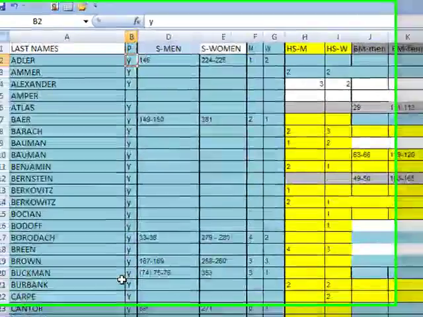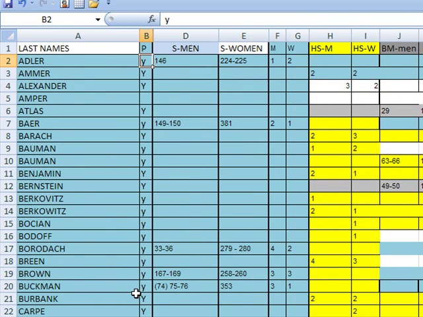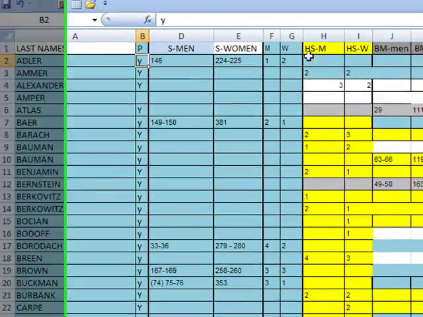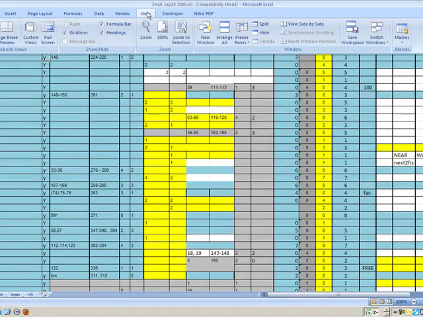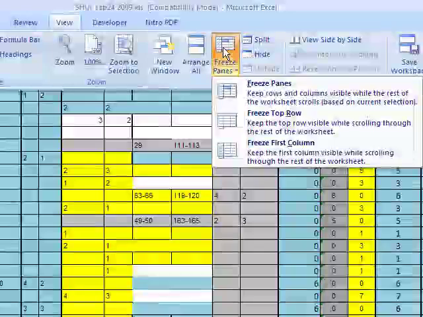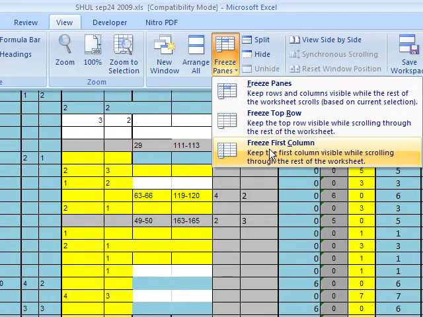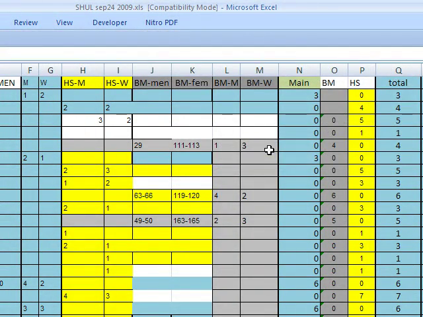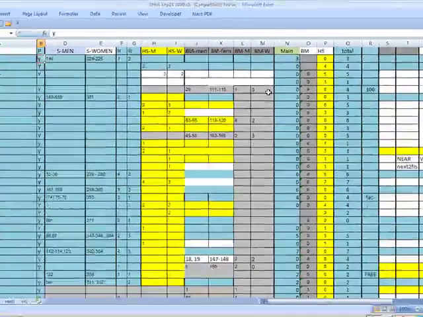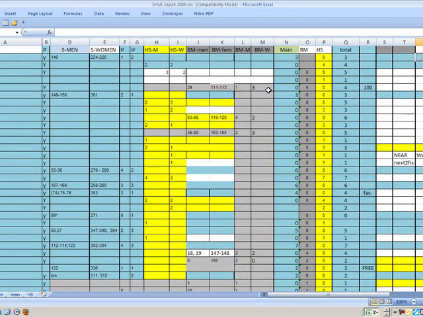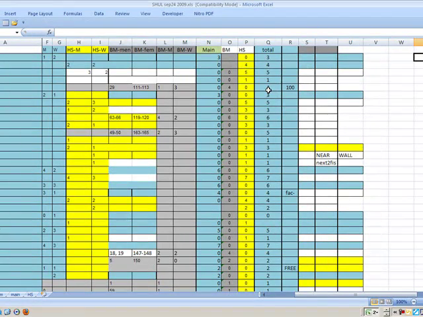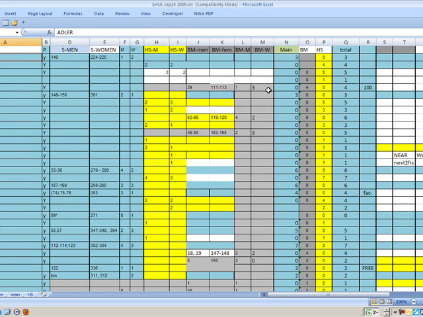If I take my cursor and move it to column B, and I click on View, and I click on Freeze Panes, I have a choice of freezing the first column. If I click on that, you'll see a line forms, a vertical line. If I go to the right now, the first column is frozen as I scroll over.